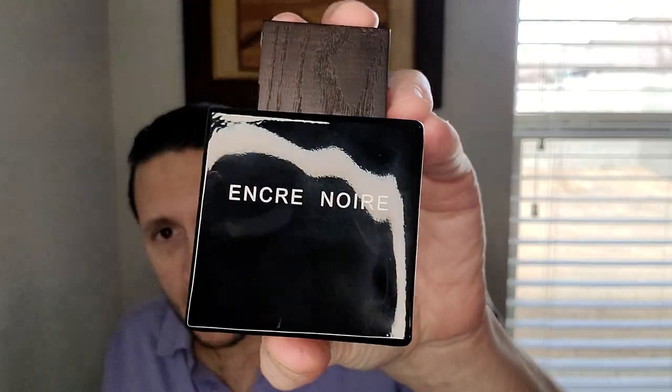I said I smelled it, I didn't like it as much, I preferred the Encre Noir A L'Extrême and the sport version. This is the original Encre Noir from 2006. I didn't own a bottle because years ago when I first decided which bottles to buy, I left this out. I thought the Extrême version was better, and I didn't like Vetiver as a note in and of itself. This is a Vetiver perfume through and through, and I paid $30 for it.